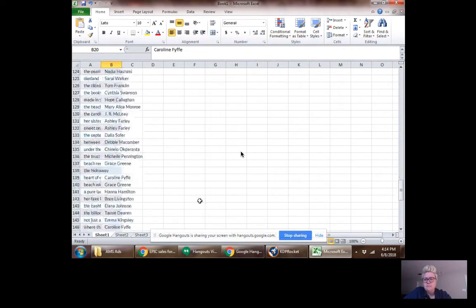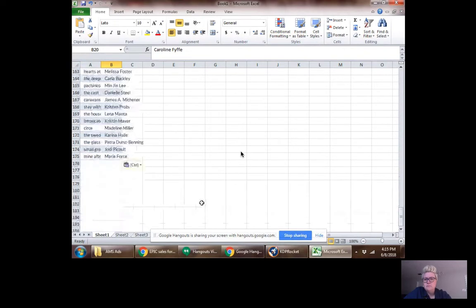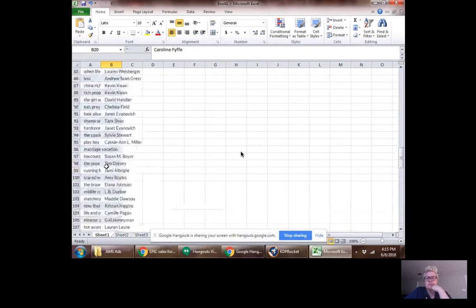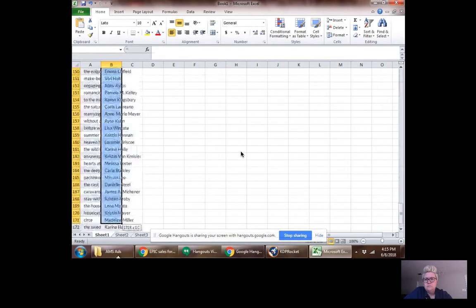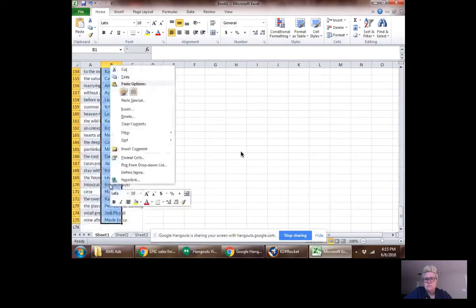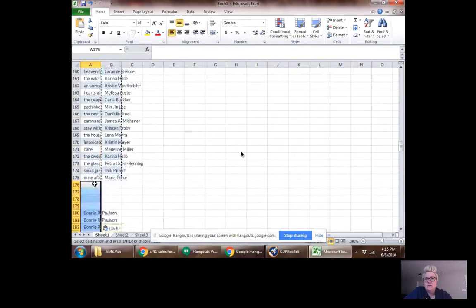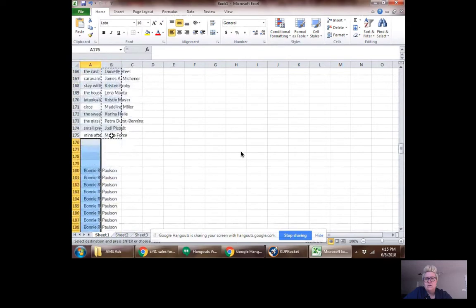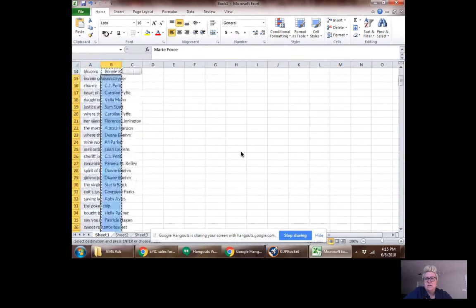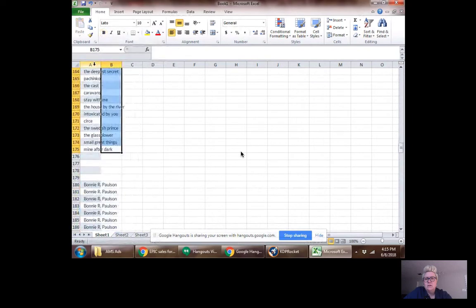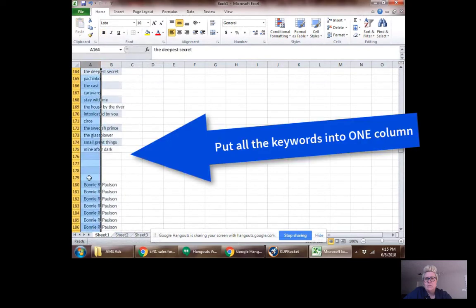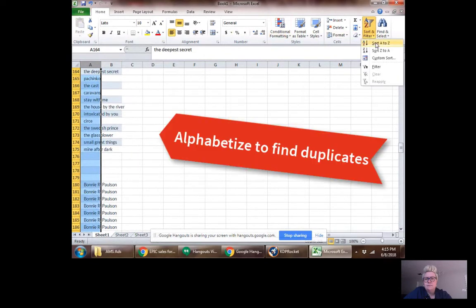Okay, so then what I do is, this whole list is great. Spreadsheets are awesome because instead of having to manually do this, I will go down and I'm going to copy these over. I'm going to paste that. So after I've copied that, I'm going to paste it underneath that same column that it was in. And then I'm going to click this here so the entire column is highlighted. And I'm going to come up here to the right and sort and filter A to Z.